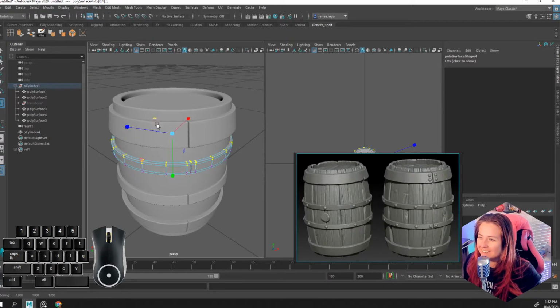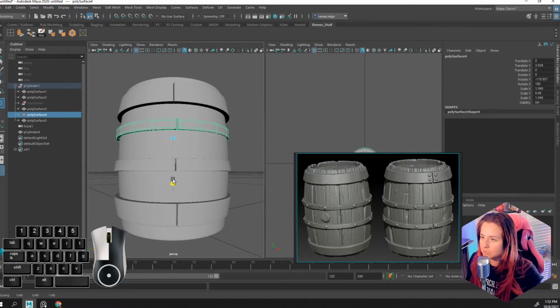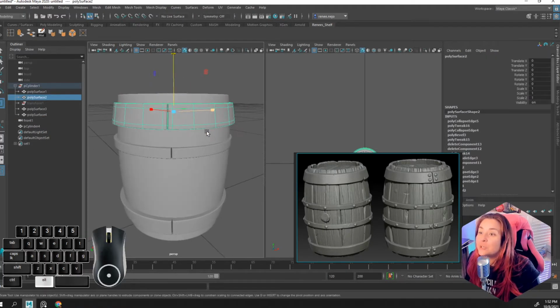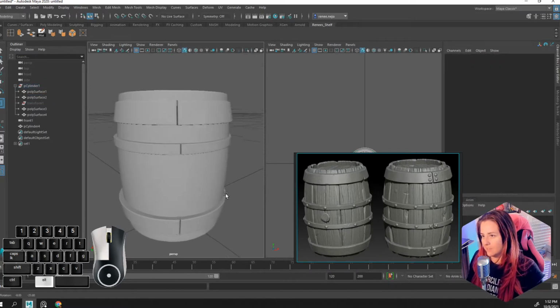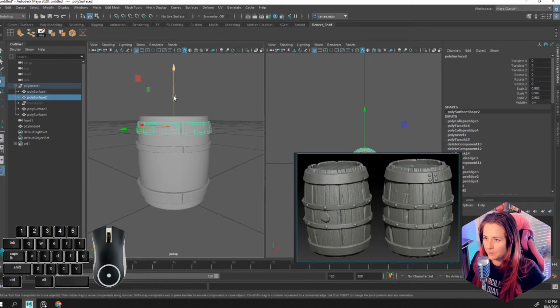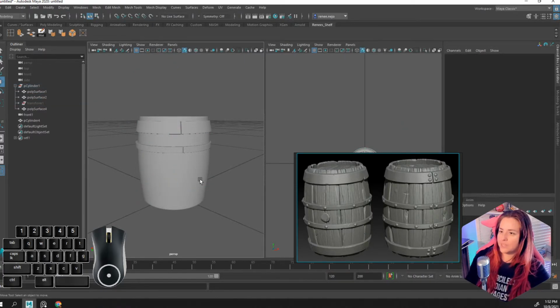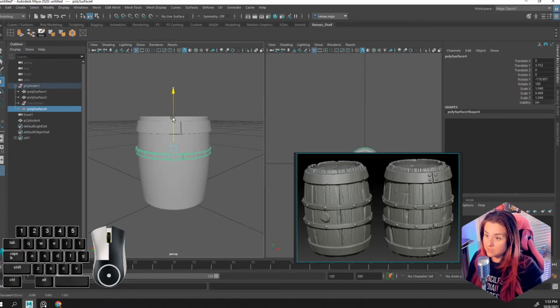Oh, I think it's just the metal pieces that are a little too tall and wide. Yeah, this is looking a little wide. I feel like if I just get two of them right, I can duplicate them. So it's a little too thick. I think you also need to move your bottom band down. Yes, I definitely do. I haven't focused on it too much because I was trying to get these two right. Once that's right, I could duplicate it down here. And this needs to be lower too, more like right there.